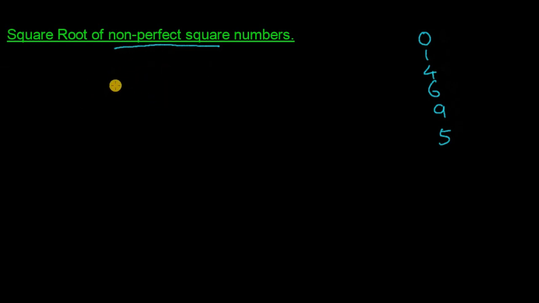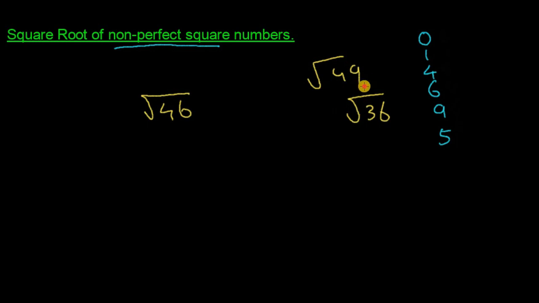So let us begin. Before doing that, let me take an example. Say root of 46. Now we know root of 49, we know root of 36 because these are all perfect square numbers. You see that these are ending in digits 9 and 6 just as I told here. So we can easily find the roots of these numbers. For non-perfect square numbers, we will have to find a perfect square number and somehow correlate this with this one. Like for example, we can write root of 46 as root of 49 minus 3. This will give us root of 46.